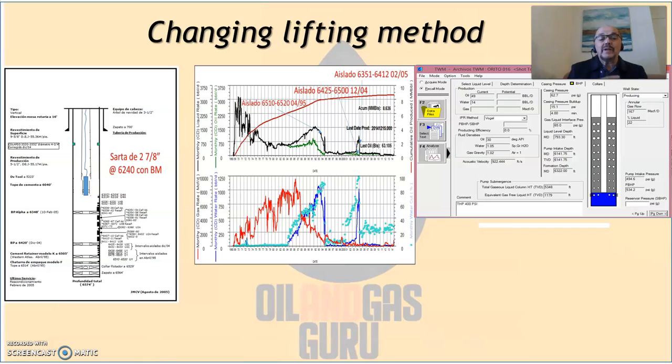I know we can get this field back to 5,000, 6,000 barrels by doing acid jobs and going back to the same zones that were isolated because of water production, but there is still oil. They have oil in those zones.